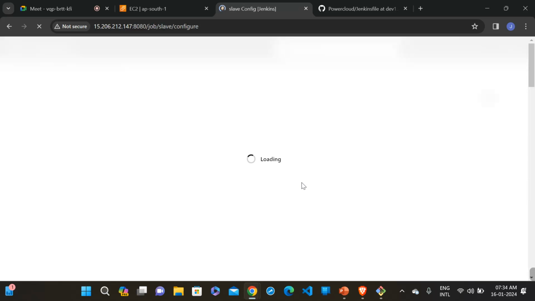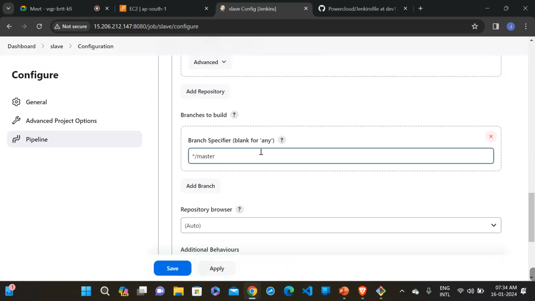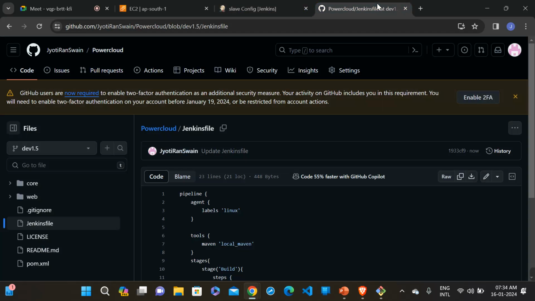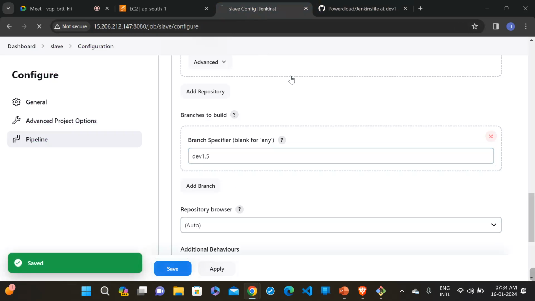That's why it's not working. I forgot to give the branch. Here is master. Dev 1.5. Apply and save it.